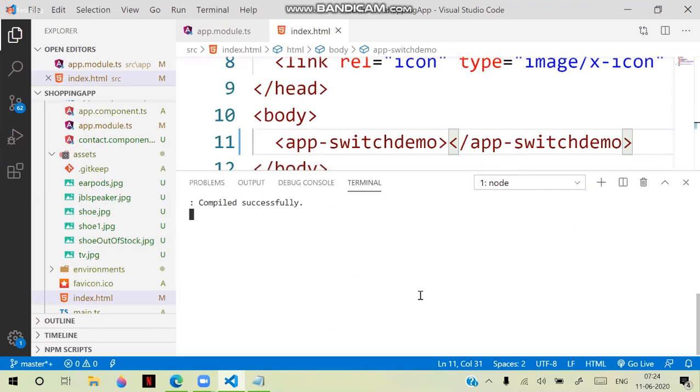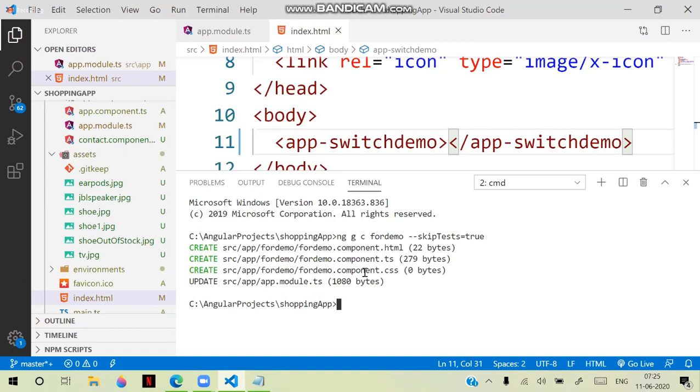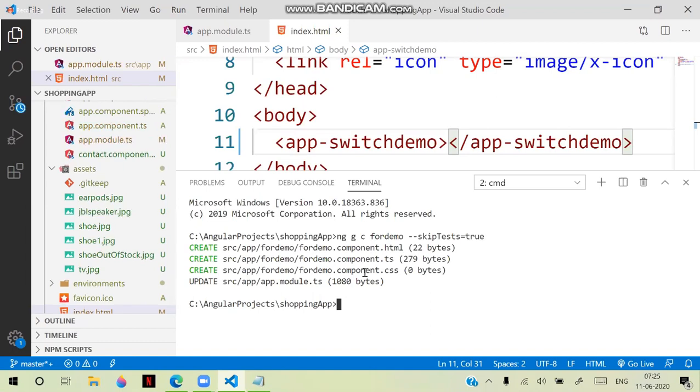In the terminal, I will add a component: ng generate component demo, with skip-tests equal to true, because I don't want the test file. So we are using the command, okay. That means a new component is generated.